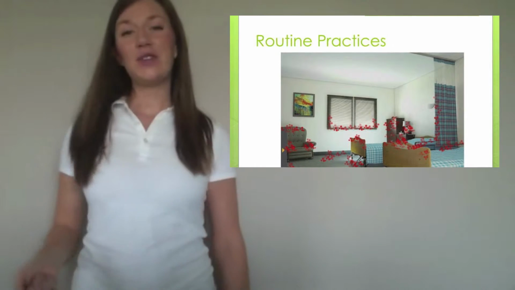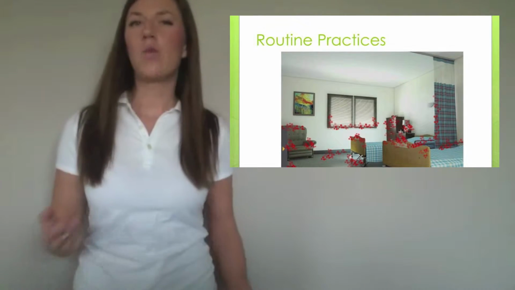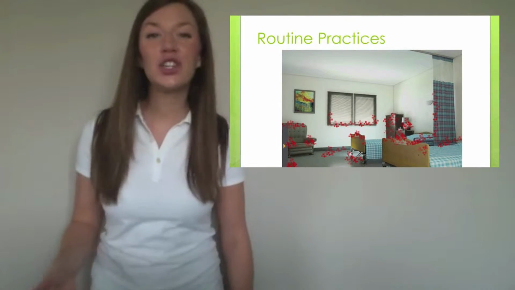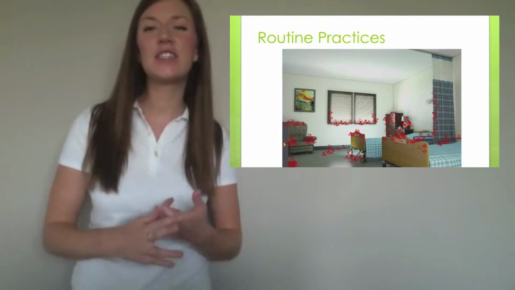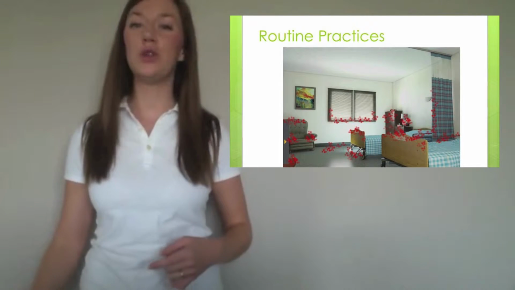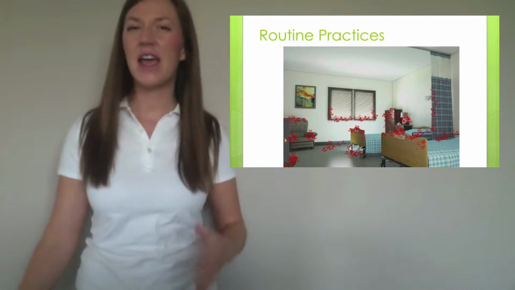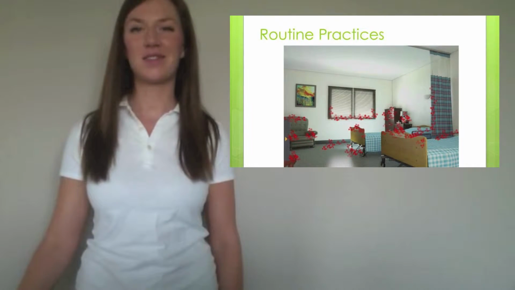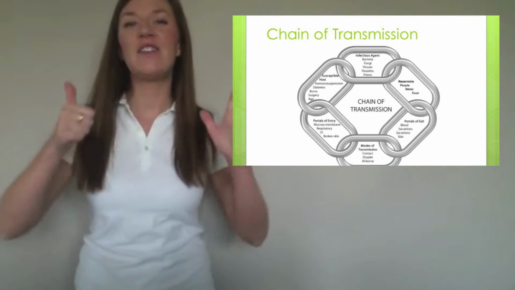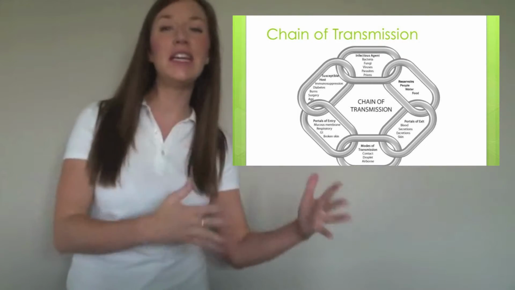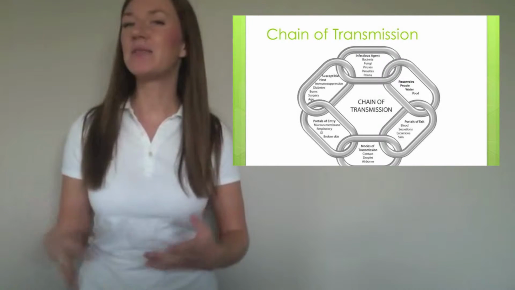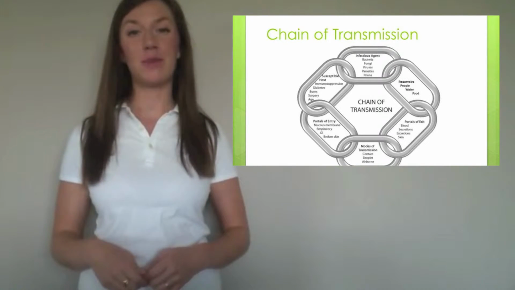The red dots that you see in the picture represent where these infectious agents can be found. These germs can cause infections, and therefore our goal is to stop or reduce the transmission and spread of infections. The chain of transmission consists of 6 links which can lead to infection. However, all links must be closed for infection to develop.